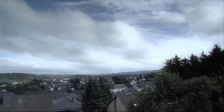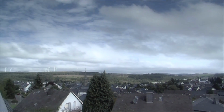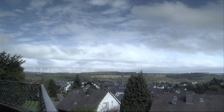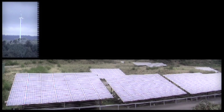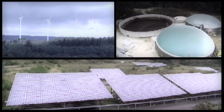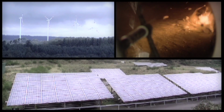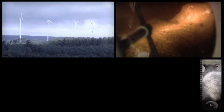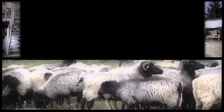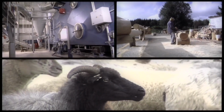And Morbach is very special. Morbach produces its own energy in a climate-friendly way in the Energielandschaft, or Energy area Morbach. The Energielandschaft was built on the compound of the biggest US Air Force ammunition depot in Europe. 14 wind energy converters, a huge solar panel testing field, biomass plants and many companies that work with renewable energies and make use of synergy effects.